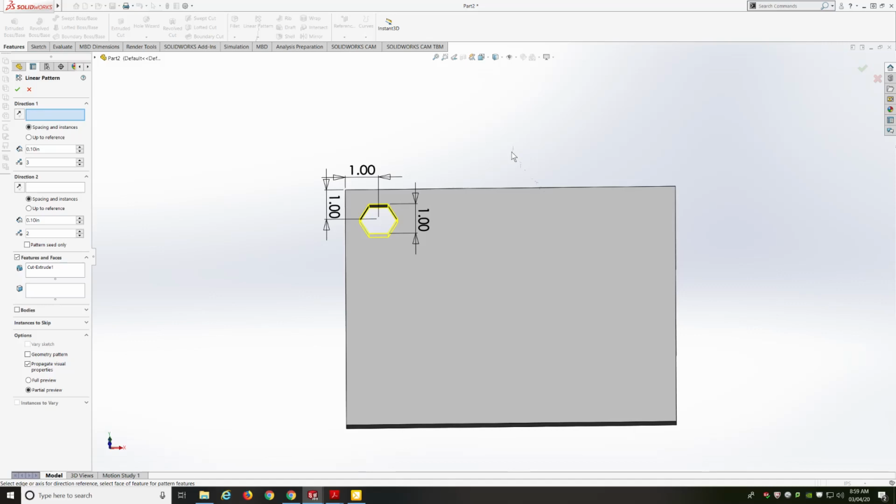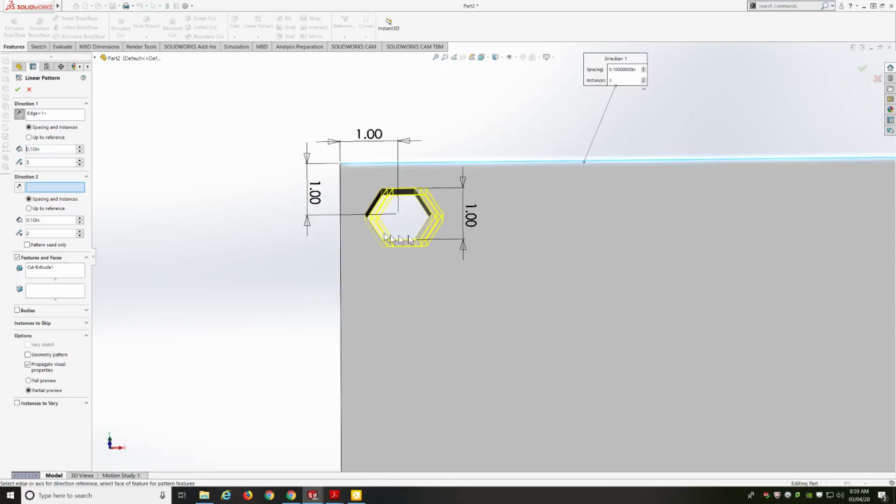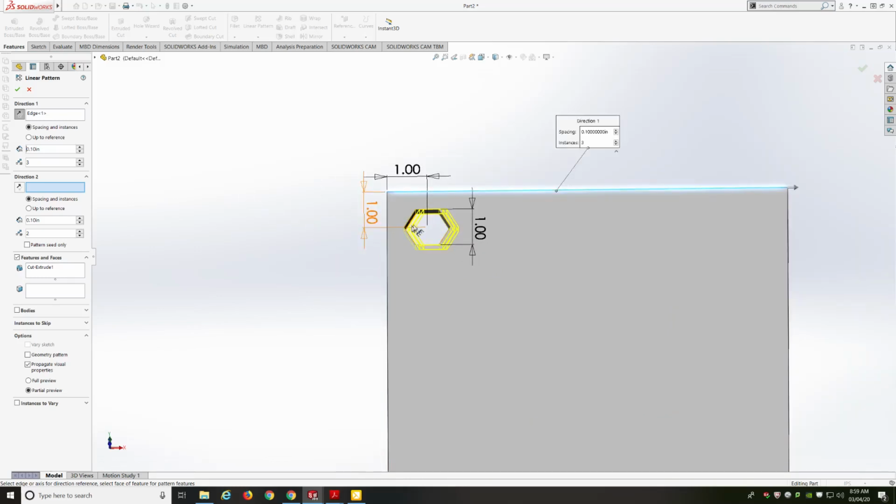But if I'm looking for something that simulates an x-axis, right now I have this bottom edge and the top edge that simulates an x-axis. So I'm going to left click one of those lines. And as soon as I do, you can see that I'm getting a little bit of repetition here. Okay, the next part is to set up the distance and the instances. So if we set this up as a 1-inch distance, all right, that's a 1-inch distance from each other. Maybe we set it up as 2 inches. And then we can increase our instances.